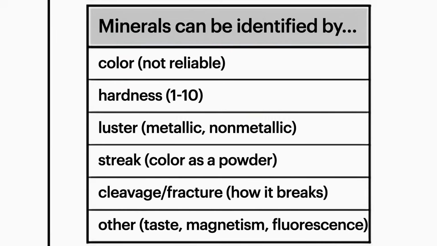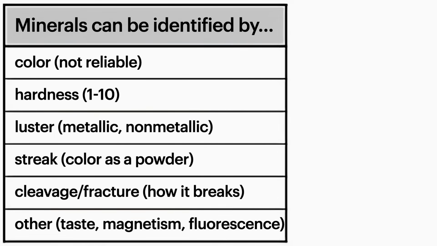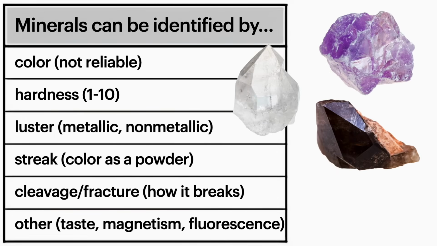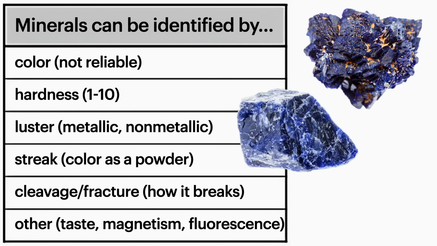But there's our basic list for now, and let's look at some samples and try and make sense of this, starting with color. Here are 3 minerals. Clearly very different colors. We have a clear, a kind of a smoky brown, and a bright purple here. Interestingly, these are all the same mineral. These are all samples of quartz. Quartz exists in just about every color in the rainbow, and therefore color, not super reliable. On the flip side of that, take a look at these 2 samples, both clearly blue minerals, but they're different. And so color is useful as a starting point, but definitely not your only identifiable characteristic.